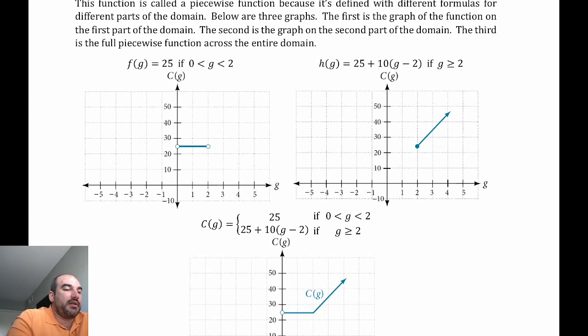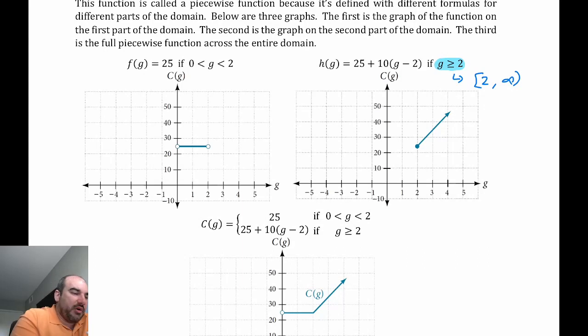What does g greater than or equal to 2 mean? It means, actually we should write that, I guess, to make it more clear. G is greater than or equal to 2 means 2 with a closed bracket to infinity. The infinity is the part that means the arrow. The infinity is the part that's going to translate to an arrow.